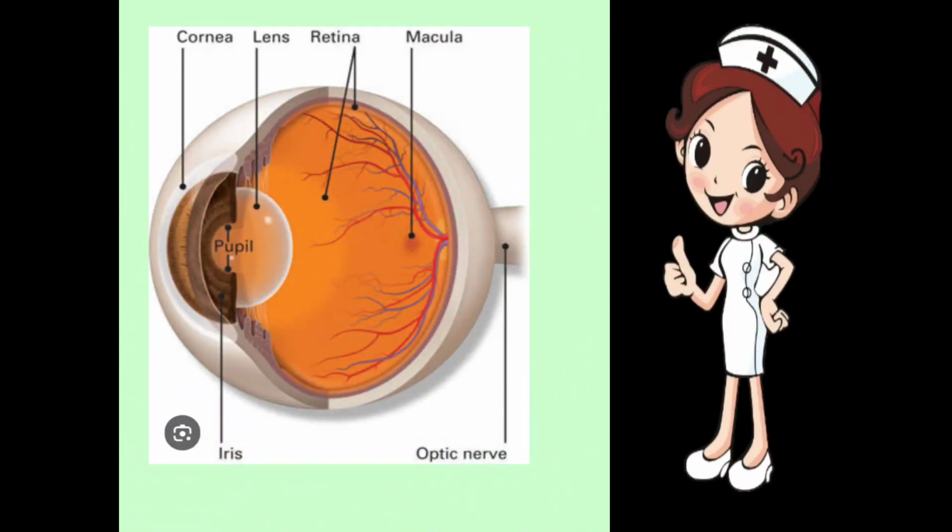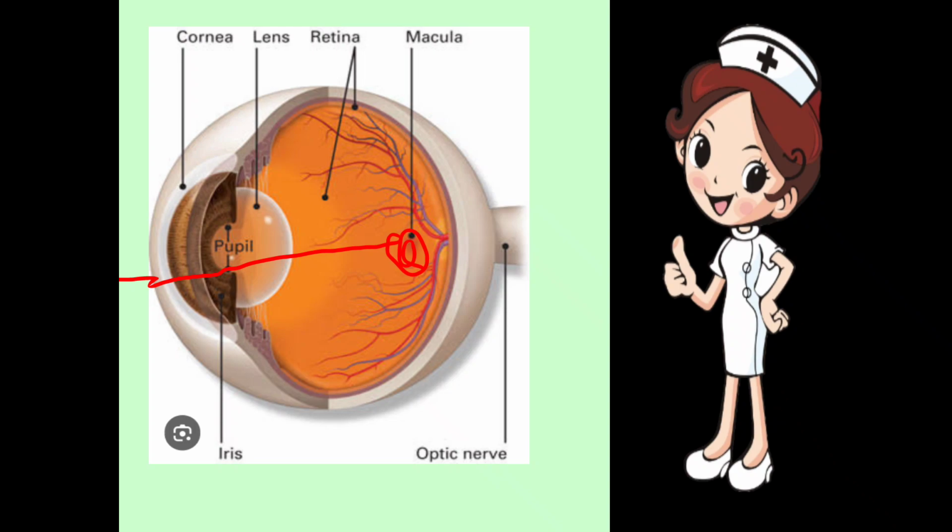Okay, so let's see, this one is our eye. First of all, the light passes through the cornea and then it moves to the pupil, then the crystalline lens, and then at the retina there is a part which is known as macula. At the macula the image is formed. Okay, if the macula functions properly, then a proper and healthy image is formed.